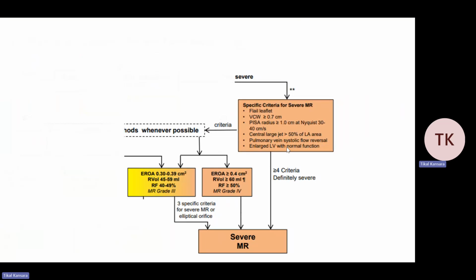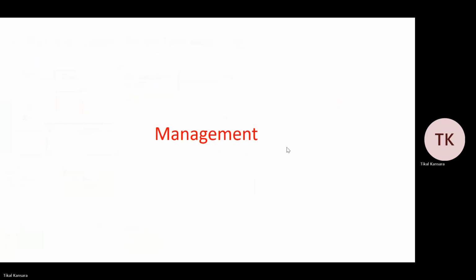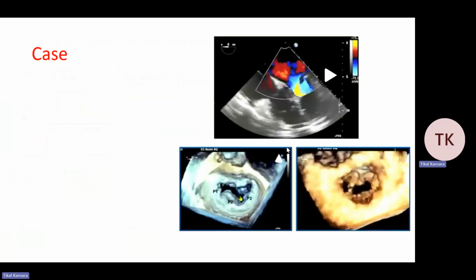So if it looks bad, you have to say whether it's bad or not. And how do you say it's bad or not? By quantifying them, or by objective data, which is this data. So I think everyone will remember 4, 5, 6, 7 for now. Once you know this, mild and moderate will fall in line after that. So now we have only 20 minutes, so I'm going to run through the management because this is the most important part of it.